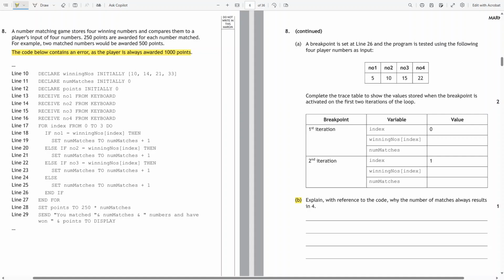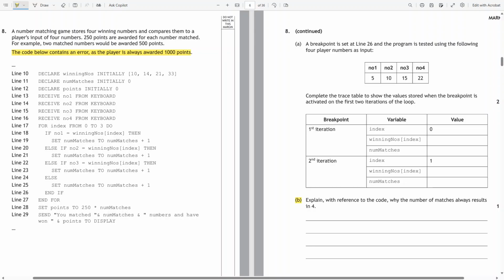So this question looks like it's going to be set up in a way to help us to work out why there is an error. So we've got some code, and it's fairly straightforward code here. We have got an array called winning numbers. We've got an array called num matches.